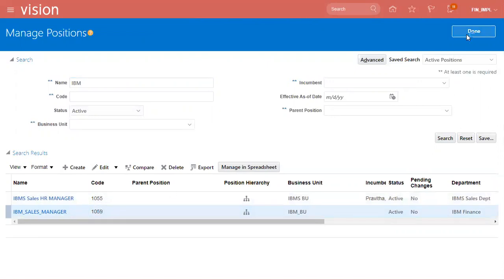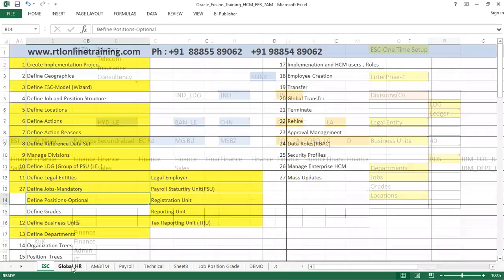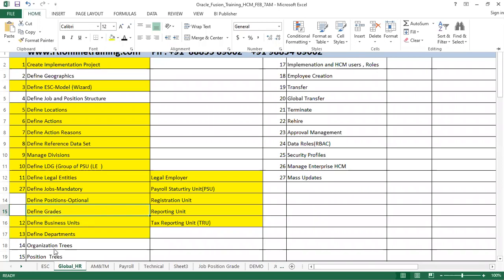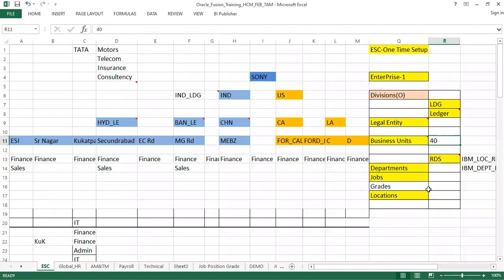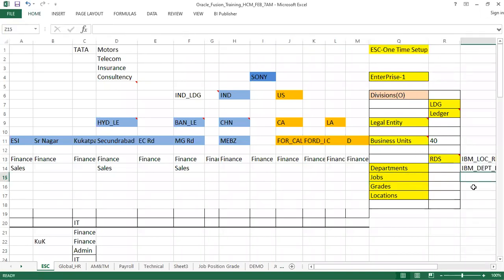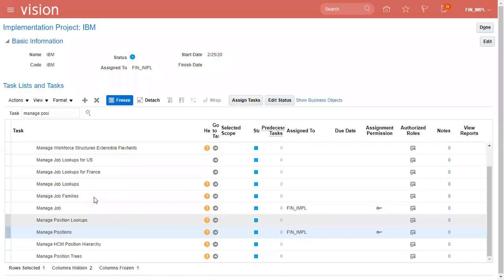It's okay. Next, we are going for grades. I'm going to have the grades, and attach these grades, grade ladder and all. So again, when we want to go with the grades, let's first have a reference data set for the IBM job, right? IBM job RDS that we did. Now I'm going for grades. Let's go to the task, reference data set. So I'm creating a new reference data set.